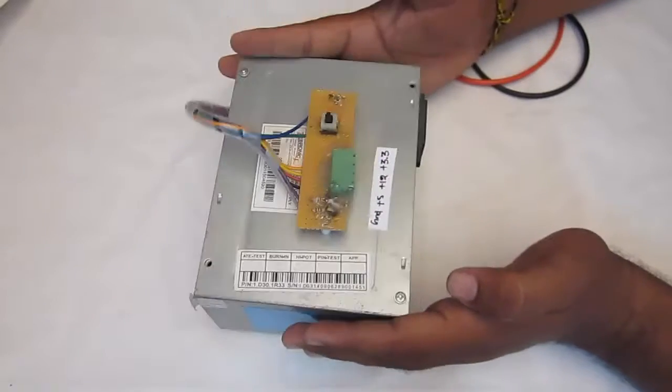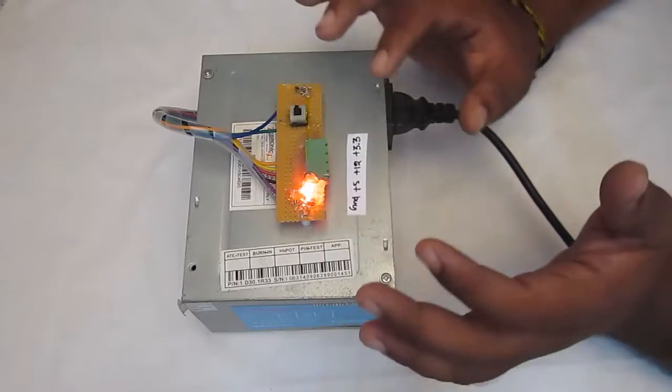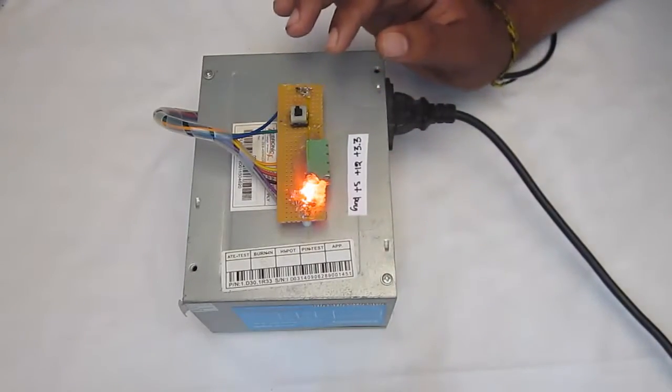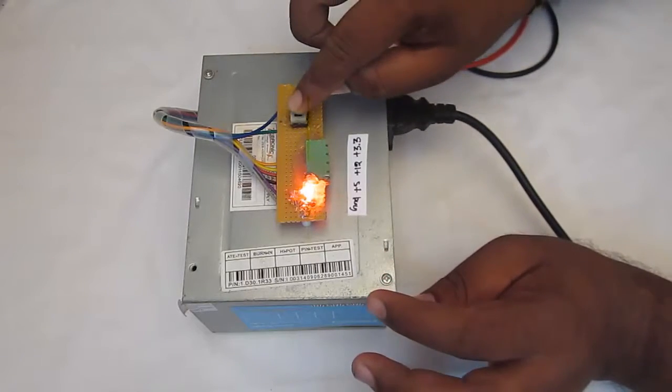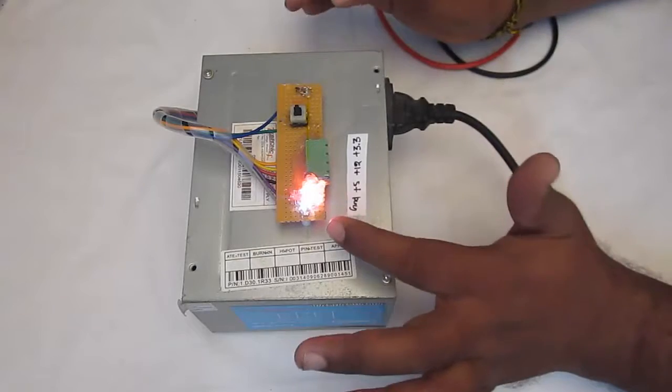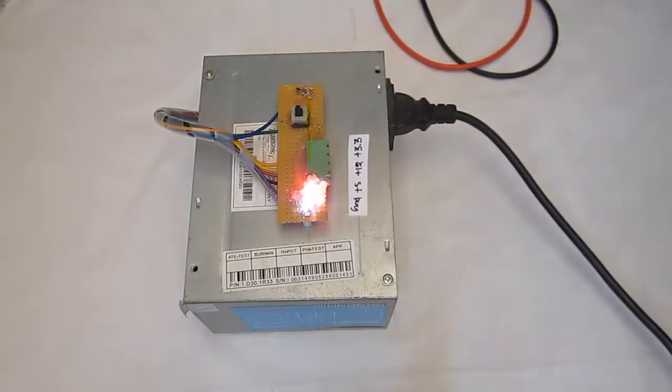So let's actually plug into the power supply and check it out. So I have connected the supply and you can see the red LED has started glowing. That shows the SMPS is powered on. Now when I press this particular button over here, the white LED starts glowing. That shows the SMPS has been turned on.